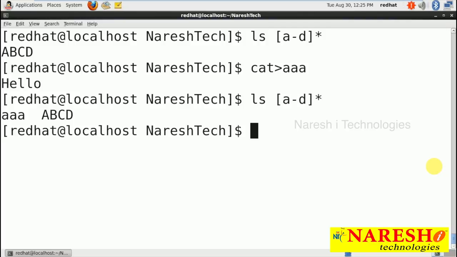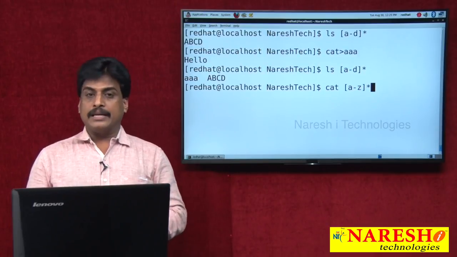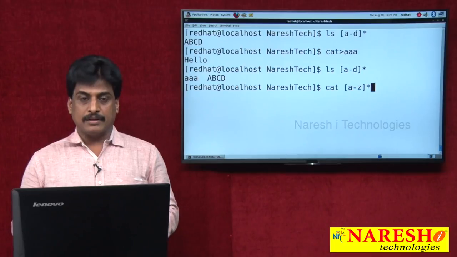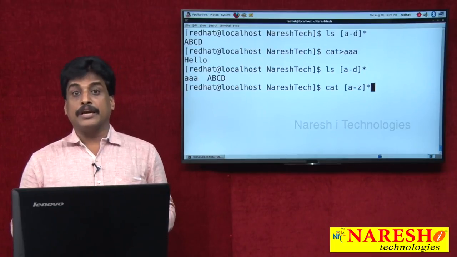Observe, whenever you give a range, it matches both characters. Same like that you can use rm, rmdir, cat. For example, I want to see a to z and asterisk. It displays all file contents on the screen which start between a to z.